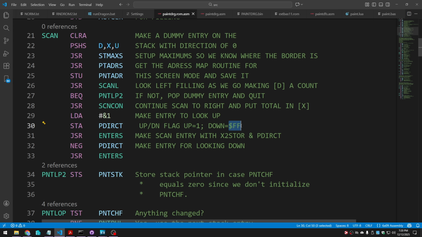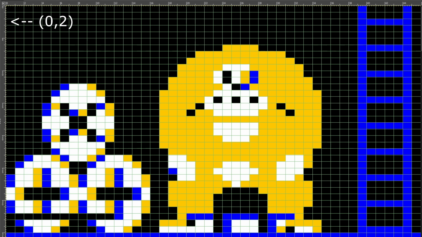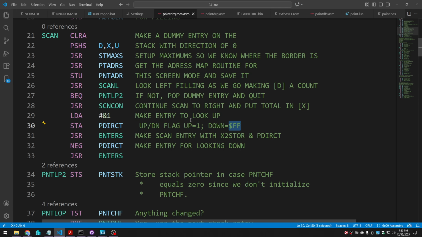All I can think is that up and down does not signify spatial directions, but merely whether the y-coordinate is going up or down. And recall, y-coordinates go up as we spatially go down, and y-coordinates go down as we spatially go up, because the Coco screen coordinates are the opposite of Cartesian coordinates. So what's going on here?